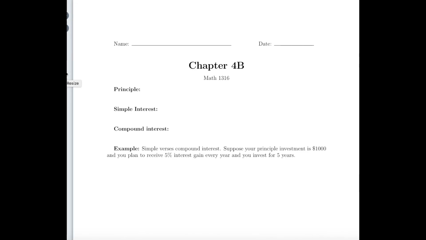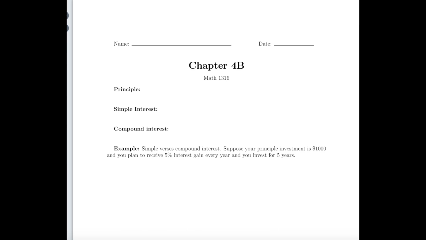We are going to be doing chapter 4B today. So, we are beginning our section of the class on our money problems. We will be talking about how to calculate interest. And in this section, we're just going to be doing simple interest, compound interest, and then interest that compounds multiple times a year. Our next section will be loan payments, savings plans, stuff like that over the rest of the chapter. But to begin, we will start off with some definitions that y'all will need to know.